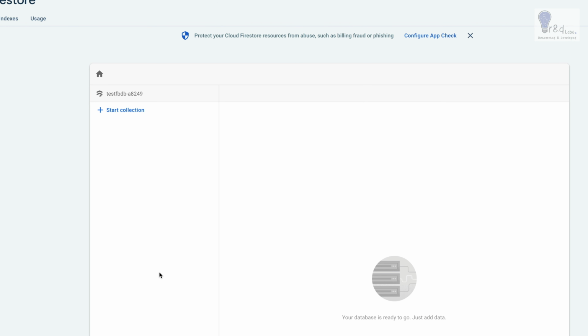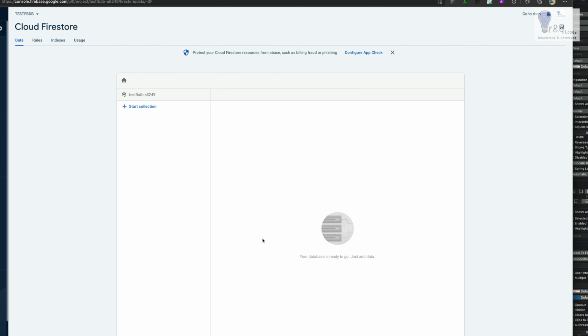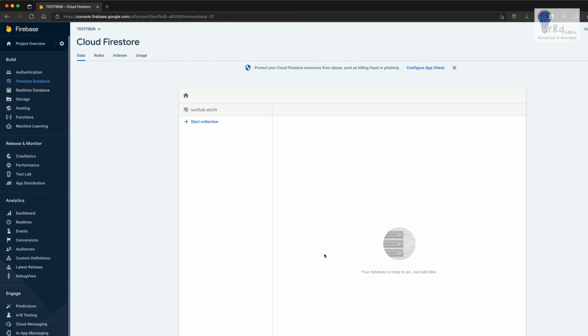Alright, so now we are in the Firestore console itself. Again, as I said, the data is stored in collections, and every collection has its set of data within it. So when we are writing the data into the Firestore database, we will have to give all that information. We will leave this right here. We are not going to do anything as of now, and we will go back to our project.